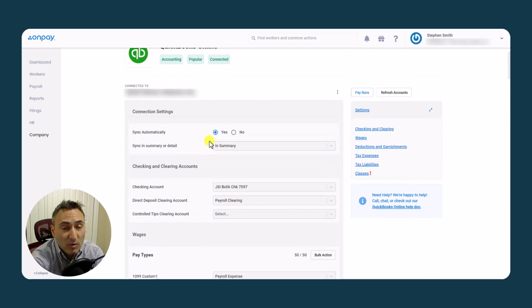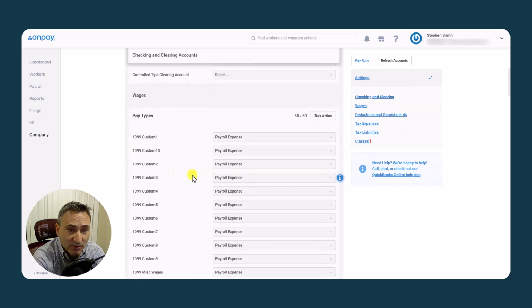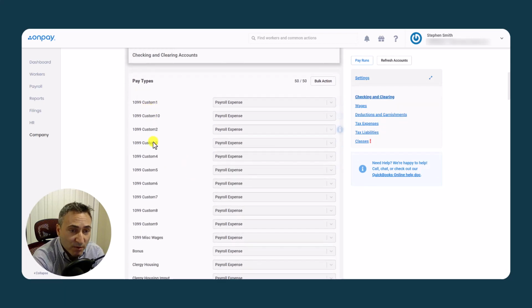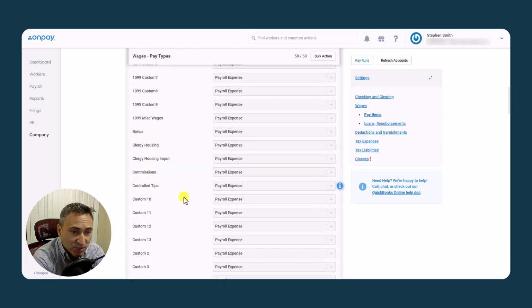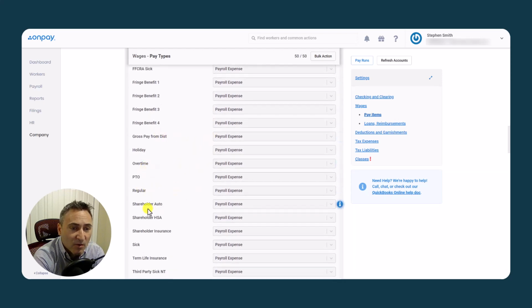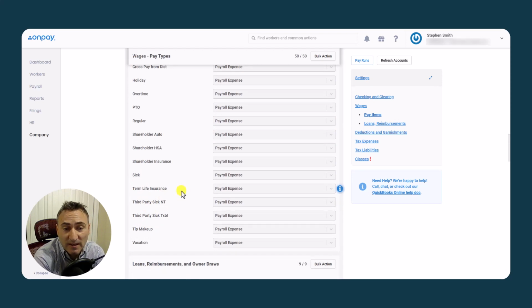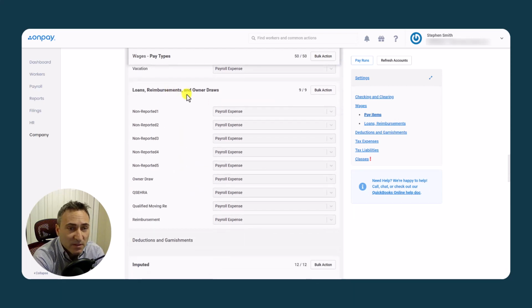Now, there's a whole lot more detail that you could possibly have, and that's why there's a lot of mapping options here. So for instance, if you have a number of pay types, or if you want to allocate bonuses versus commissions, tips, overtime, fringe benefits, holiday, PTO, all of these things, depending on your level of complexity in your chart of accounts, this is where you have the option to get very, very granular. The same can be applied to loans, such as if there's a reimbursement or an employee loan, anything like that, this would be able to go here.